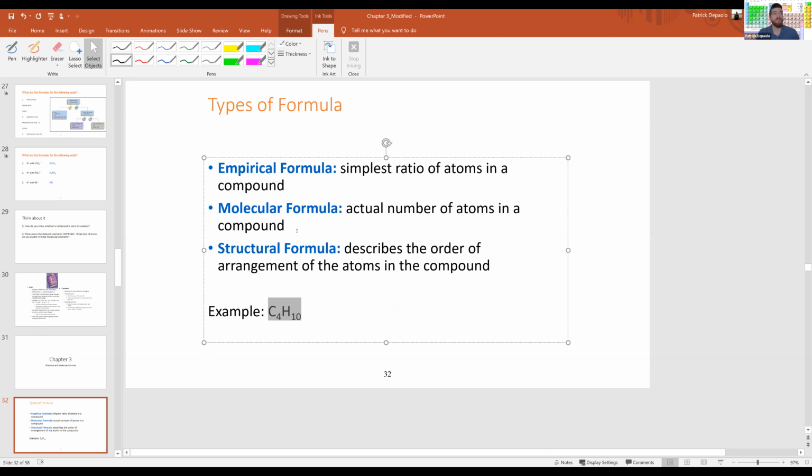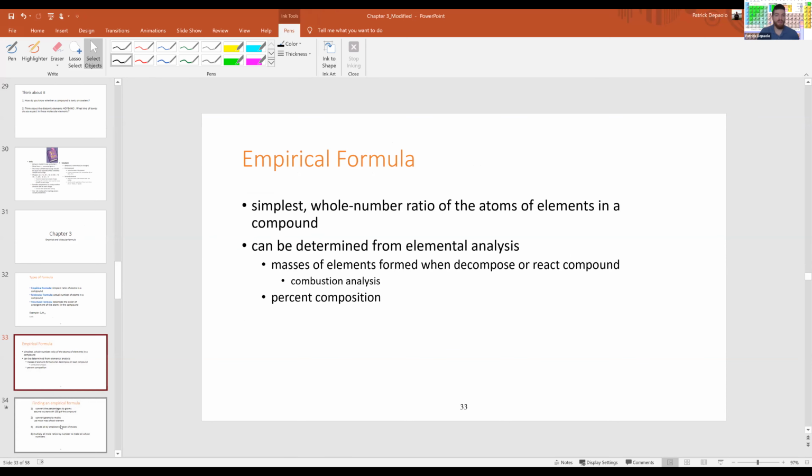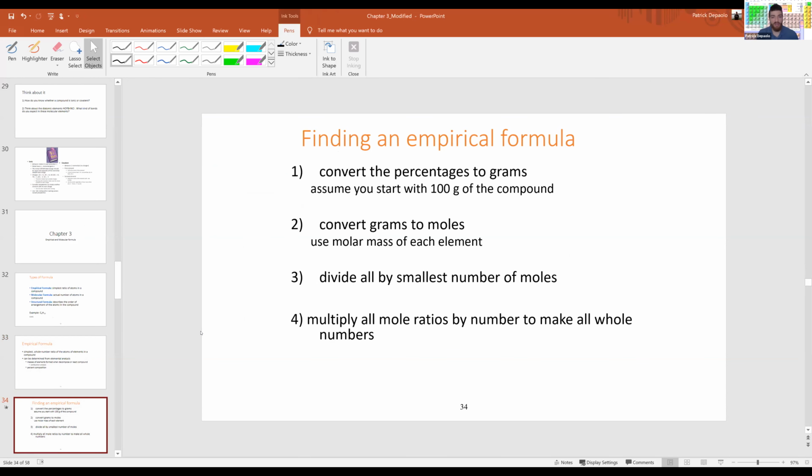It's the actual number of atoms in the molecule, right? So the empirical formula for it would be C2H5. That is the most simplified ratio of atoms in the compound. So that's what we mean by empirical formula. It doesn't really have importance when we're talking about the molecule, but when we're talking mathematically and trying to figure out problems, it does have a significance. For now, just know that it is the simplified formula. And we're going to figure out how to determine the empirical formula. So, finding the empirical formula.